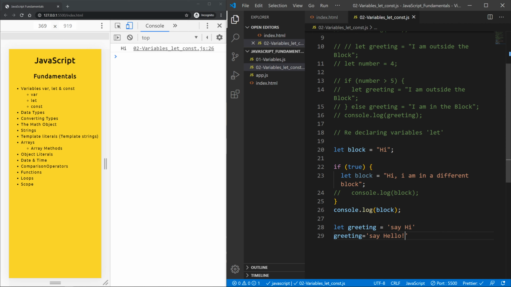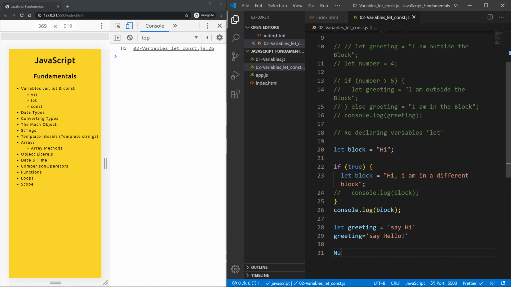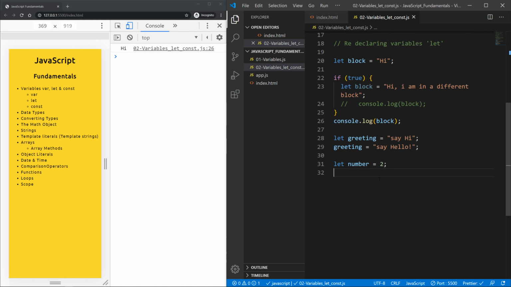Let's leave it at hello. And now let's create a number. So let number is equal to 2. Assign the value of 2.